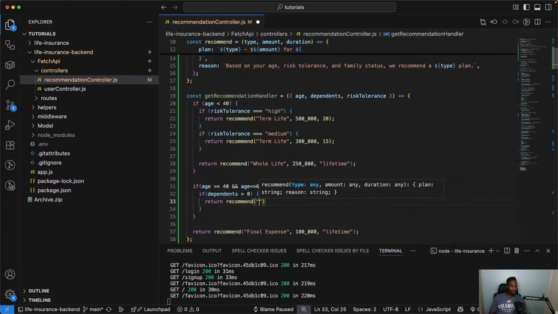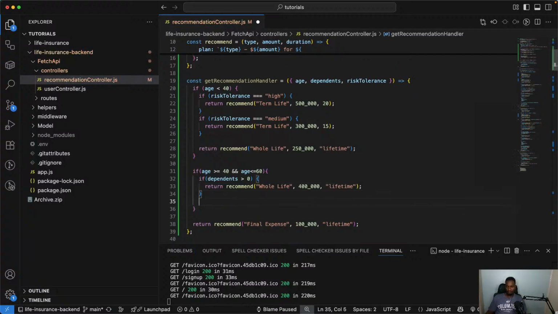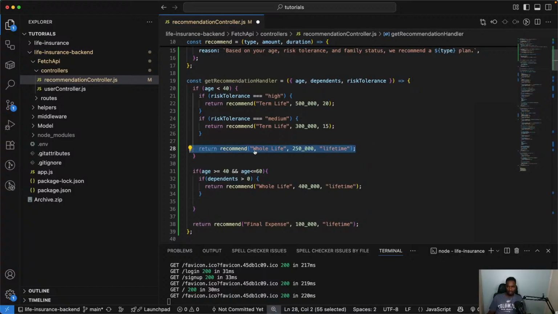I will pass for life, just copy this, and the amount is going to be 400. And if the dependents are 0, we just return something like this. It's going to be whole life and lifetime.